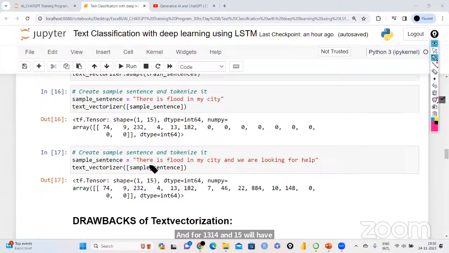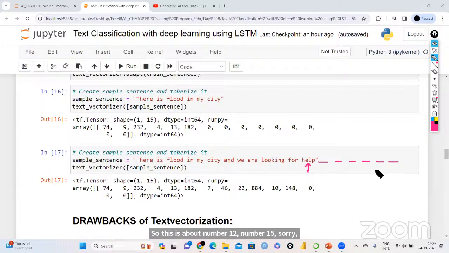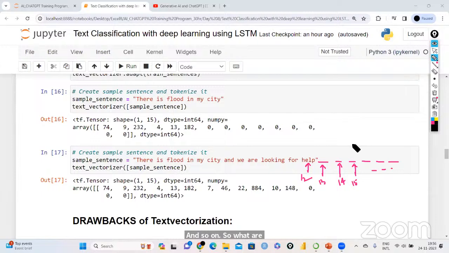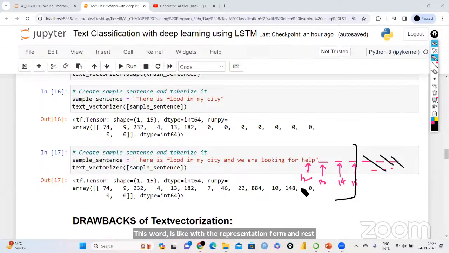Let's suppose you are passing a sentence which has more than 15 words. Let's say this is word number 12, and after that we have a couple more words: word number 13, 14, 15, and so on. What it will do is take just the first 15 words to convert into the vector representation form, and the rest of the words are ignored or discarded.